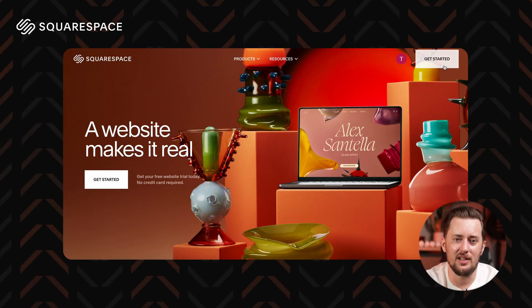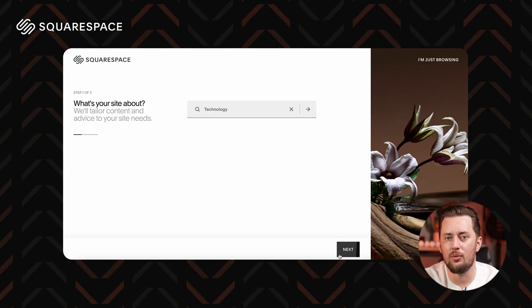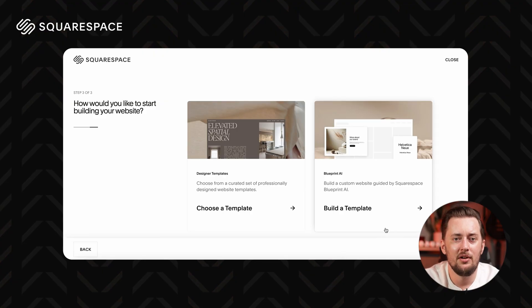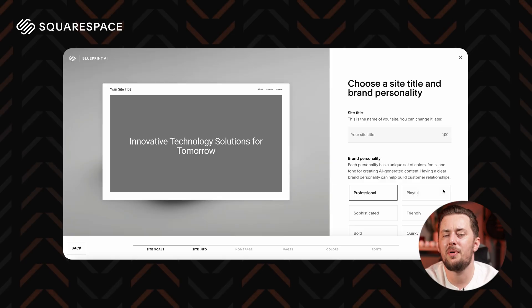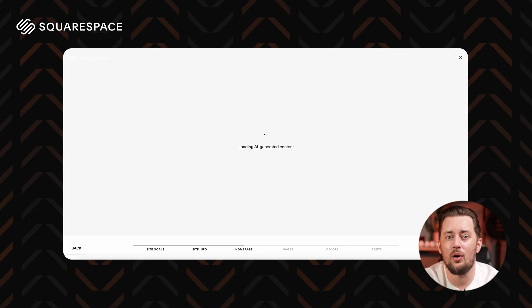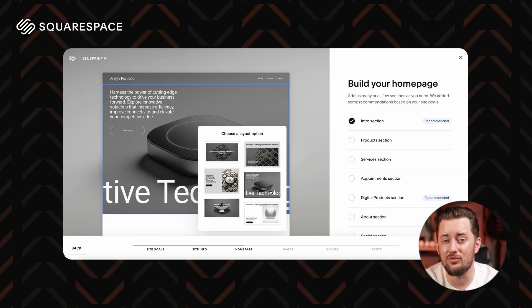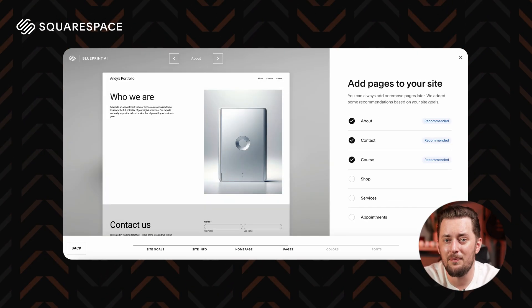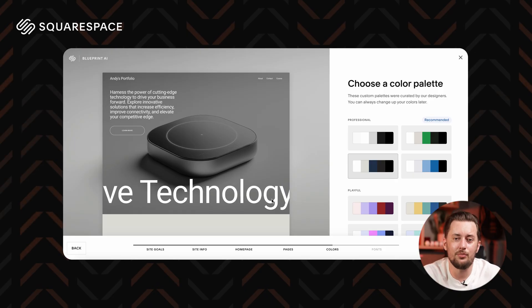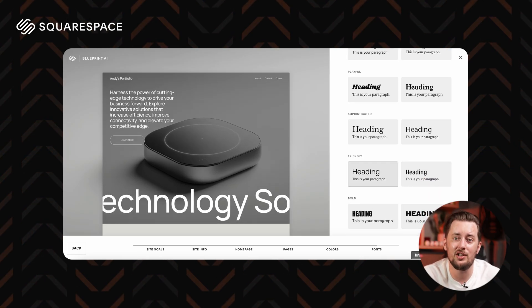Squarespace is built for simplicity — a no-code platform that makes creating a polished, professional site feel effortless. You can start by choosing from hundreds of award-winning templates, all modern, minimal, and stylish enough to make any project look refined from day one. For those who want a more tailored starting point, Squarespace Blueprint AI offers a guided interactive design process. You provide details about your brand, style, and goals, and Blueprint assembles a fully personalized website. I was actually impressed as it was rather different every time, which is quite unusual for AI. The sites it whips up are complete with content, custom design, recommendations, and on-brand styling. Each step puts you in control, while Squarespace offers expert guidance to shape your pages and sections.